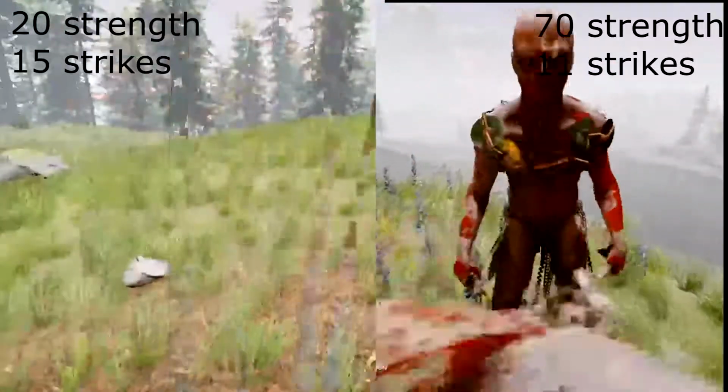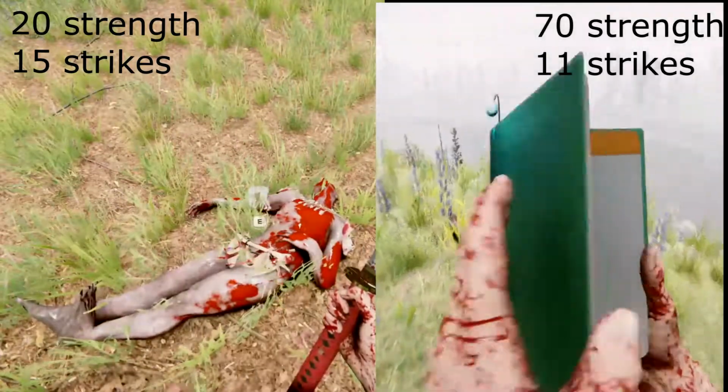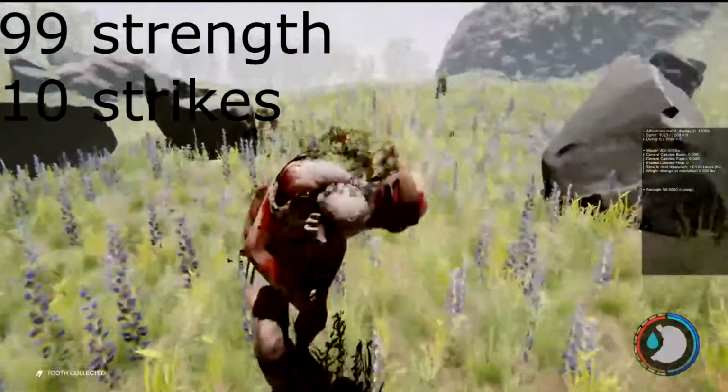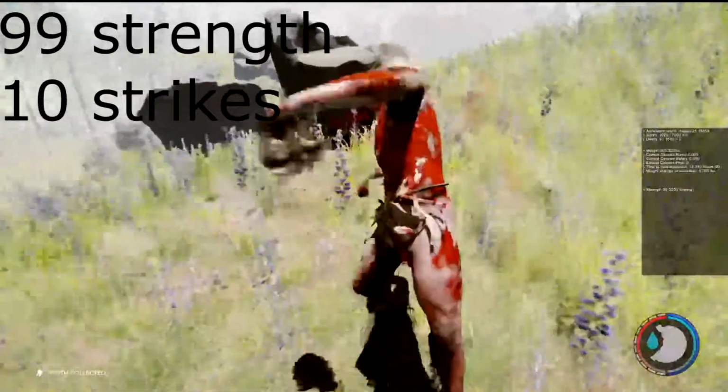Logic would tell you that 99 strength should be able to further narrow down these numbers to 8 or 9 strikes. Now if you thought that, you would be wrong, because at 99 strength, it only deducts 1 strike from 70 strength. Now that is not much incentive for reaching max strength.